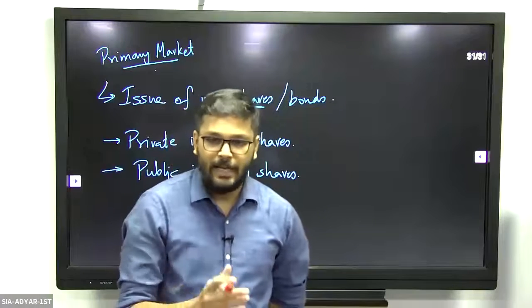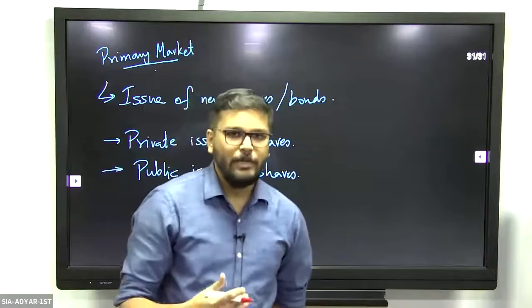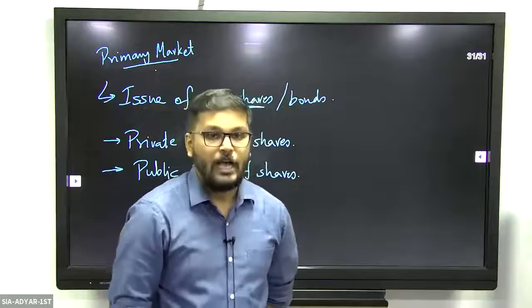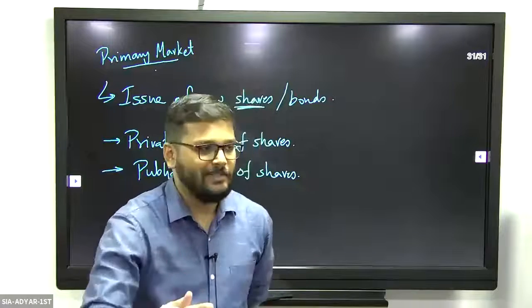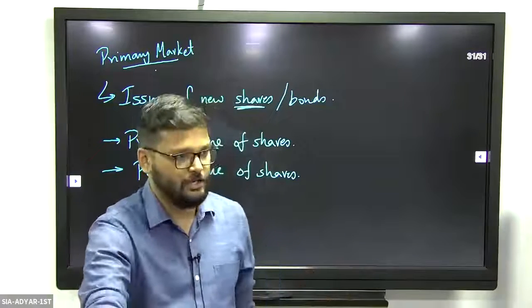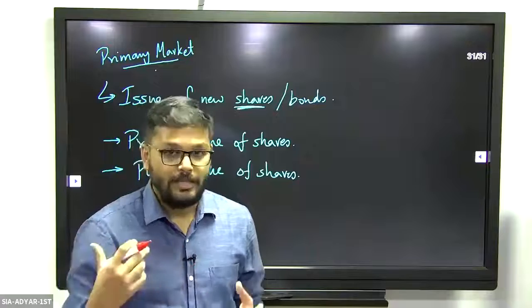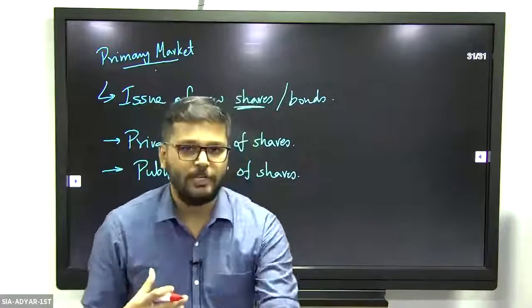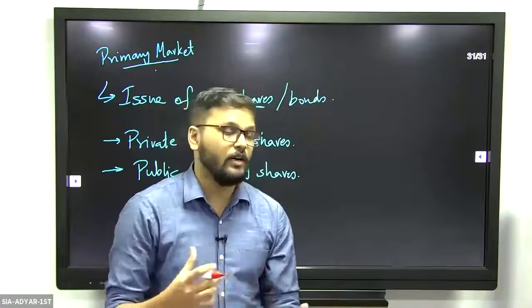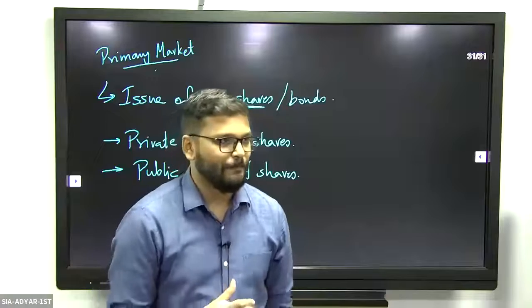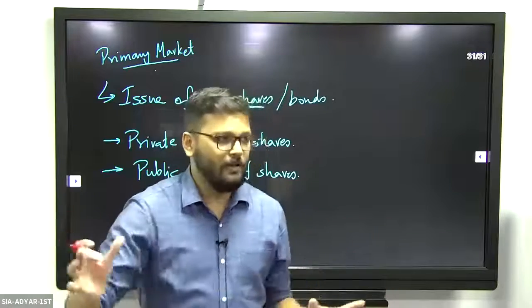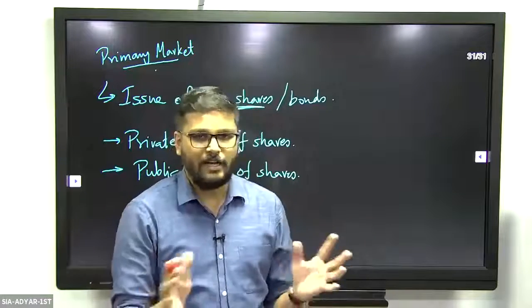What is a primary market? There is no fixed location. A company may be issuing it directly to an employee. A company may be issuing it on the internet, saying that on our platform we are issuing our shares. Or the government may have its own platform to issue their shares, T-bills and G-Secs for the first time. Primary market could be anywhere. It could be just an internet space somewhere, not specifically a fixed place.